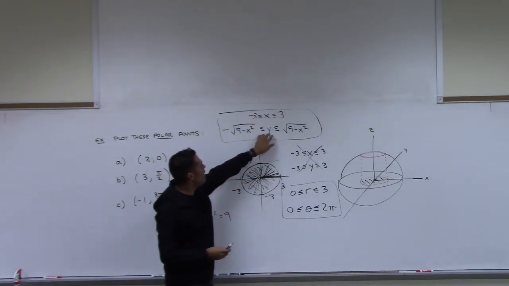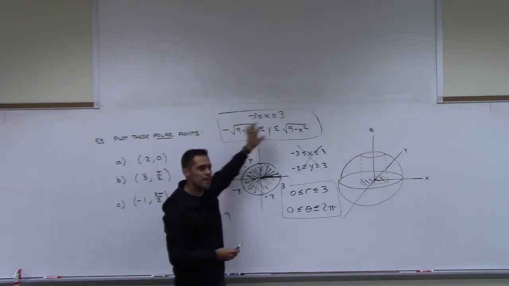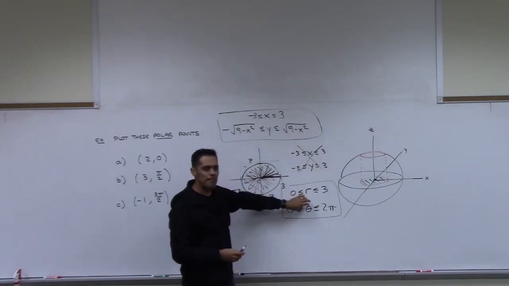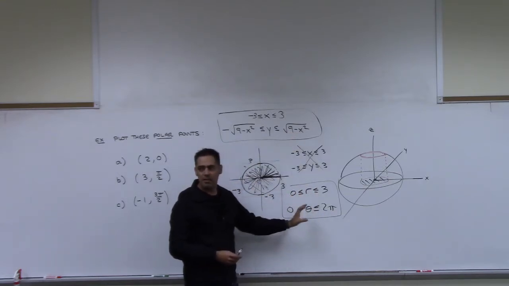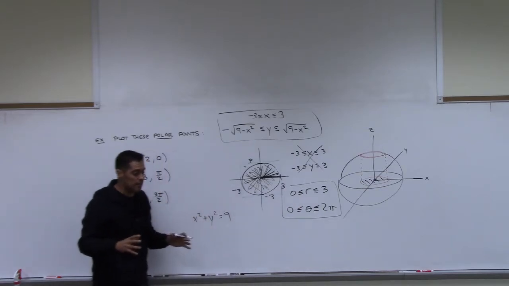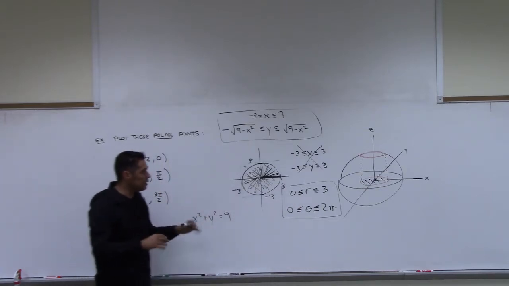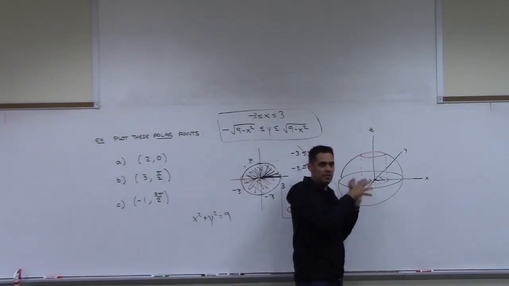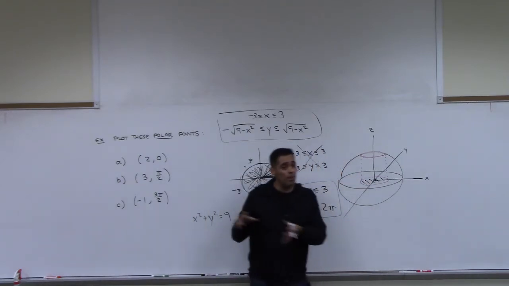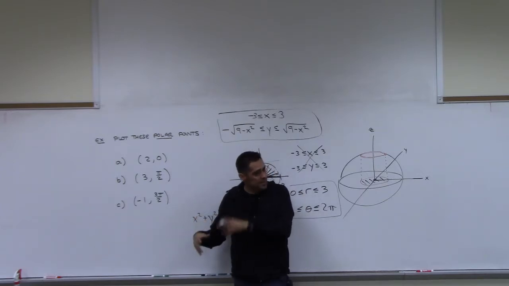But notice that your y value is very complicated because it depends on the x. Where in polar, everything's between constants. And this becomes very nice to deal with. So what we actually do in calculus later is we have a problem and we say, man, this is tough in Cartesian. So let's convert it to polar, and the problem becomes easy.